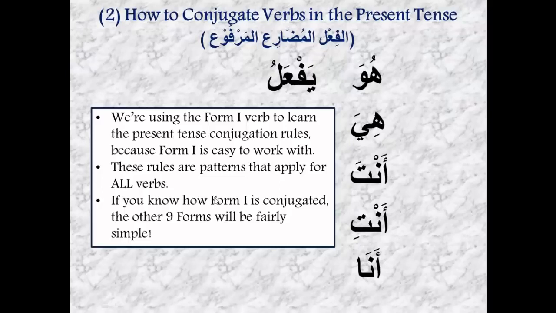So the verb yaf'alu, huwa yaf'alu, is in the present fi'l mudari' marfu' tense. This means he does. And just like with the past tense verb, we can have a different middle vowel. So we can have yaf'alu with a fatha, or yaf'ulu with a dhamma, or yaf'ilu with a kasra. Yaf'alu, yaf'ulu, or yaf'ilu. And this variability cannot be predicted. So whether the middle vowel is a kasra, a dhamma, or a fatha depends on the verb itself. It's inherent to the verb. It must be memorized.